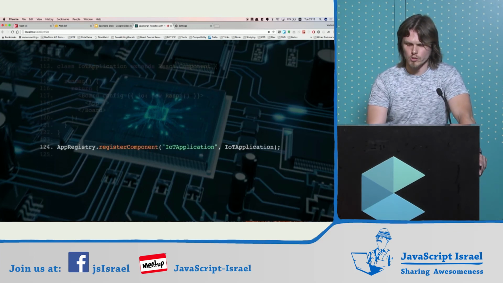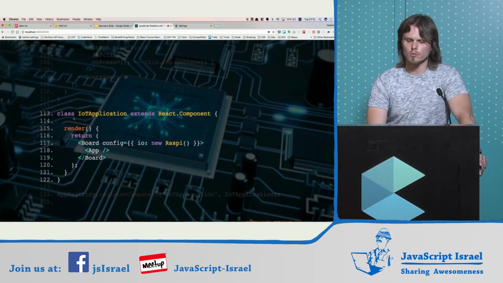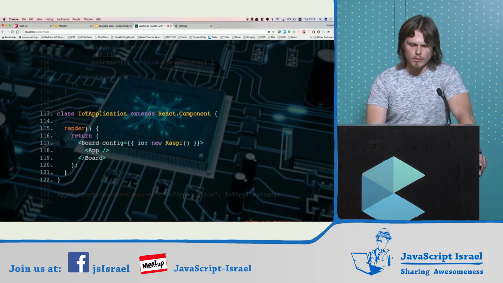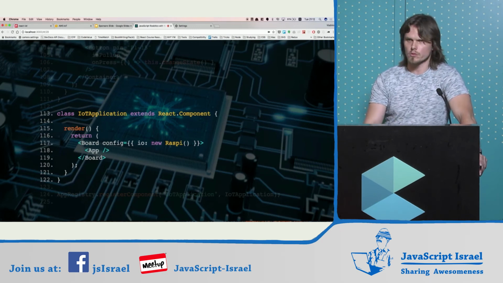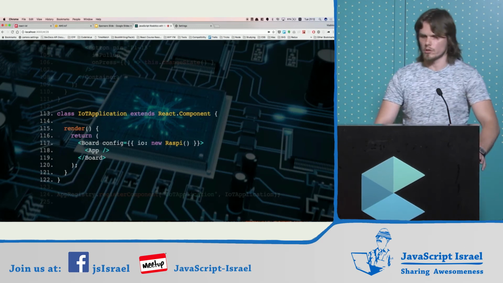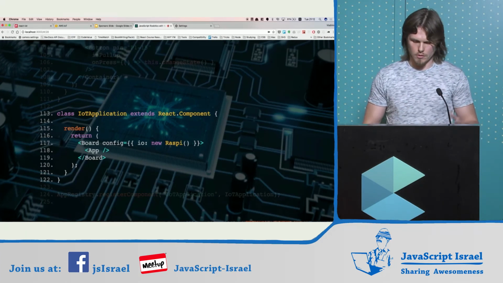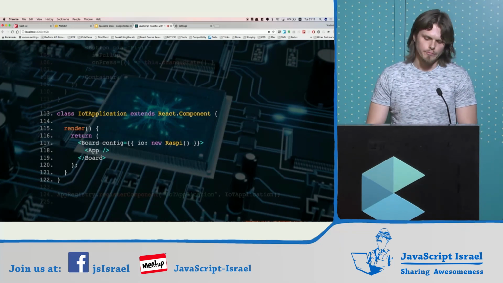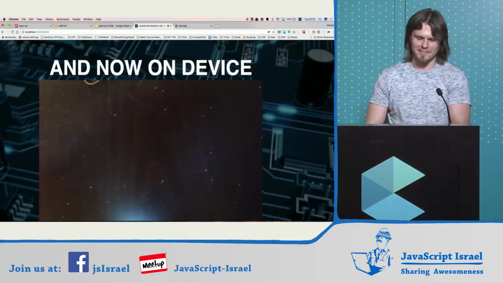When I register my component, I basically register it with the root element, which is the board. And we get the same config we passed before to Johnny 5. In fact, this is the config that will get passed to Johnny 5. There's no magic here. It's not a lot of code. You can see it on GitHub. It's small. The main reason it was done was for fun. Yeah, and it was already on device.